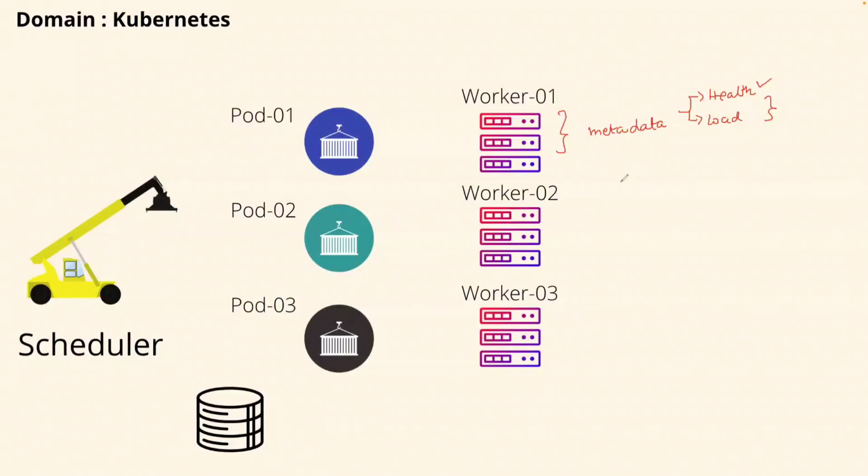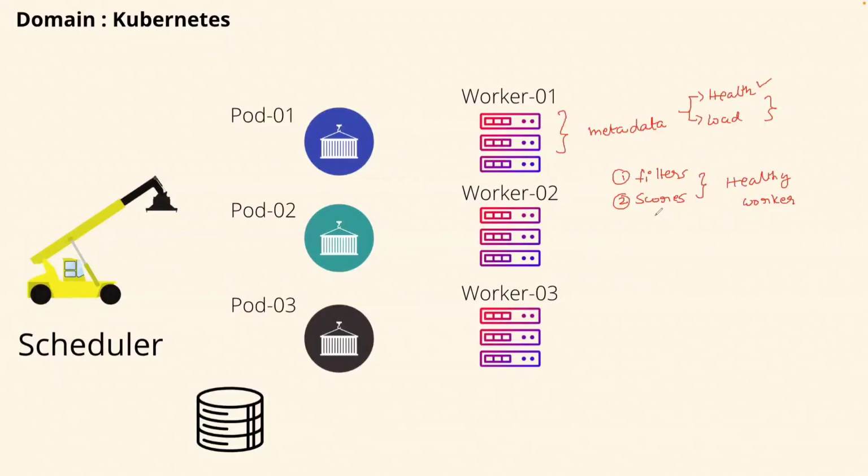With this information, what the scheduler does is prepare a list. First, it filters and then it scores. And based on these two steps, it has a list of healthy worker nodes. So one part is it has all the information that it requires to know where to provision the pods. That is, where do I put the pod, which worker node is already healthy. And this information is already kept handy for the scheduler by performing two steps, that is filtering and scoring.